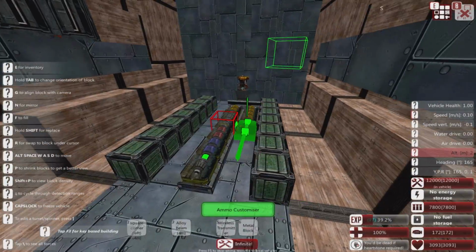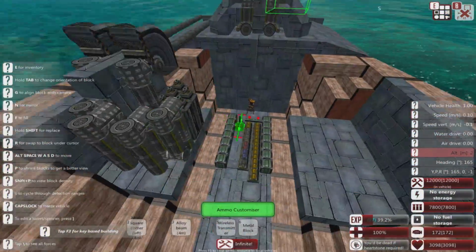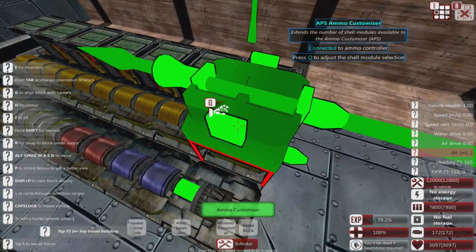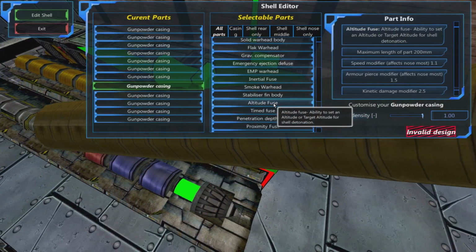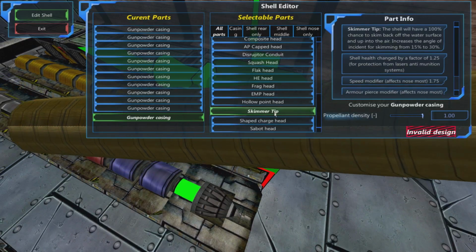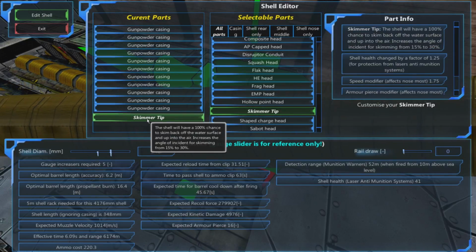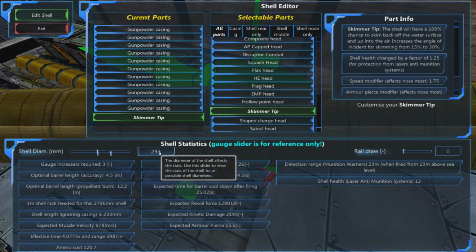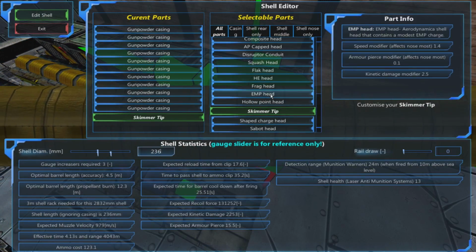As I say, it's going to be very heavy on AA. Now, I'll keep the shell a reasonable size. Try that one at the moment. It was suggested to use the skimmer tip for these small shells, so let's try one of the skimmer shells. 230, I think it's 236. 3 meters. Okay, that's good.